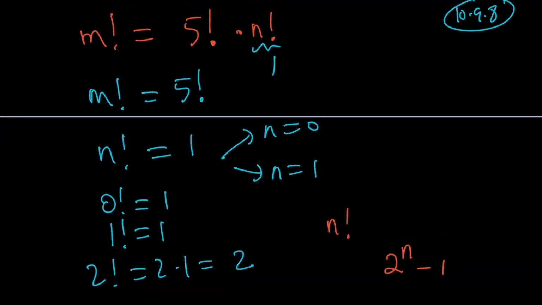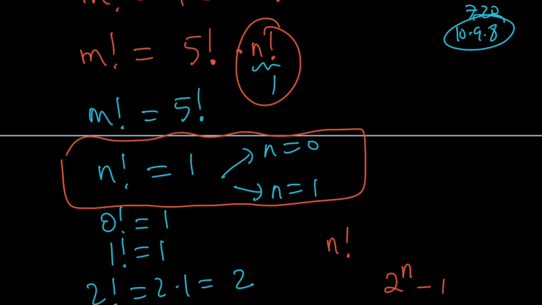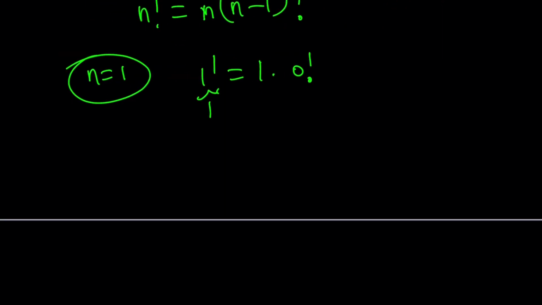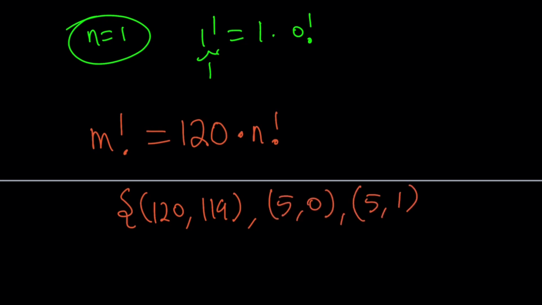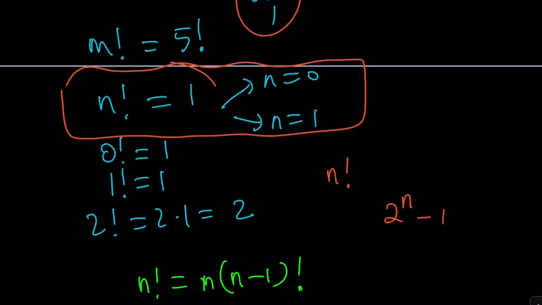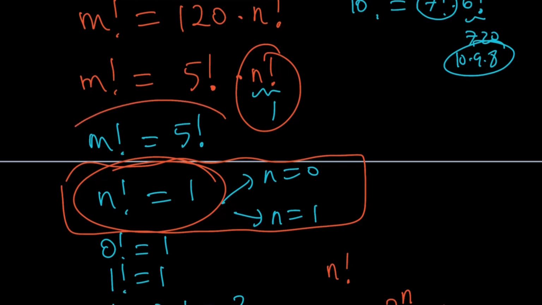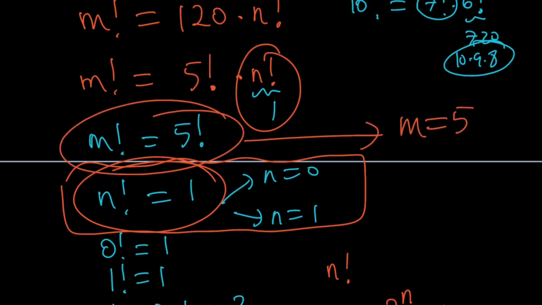So what was our conclusion? Yes, if n factorial is equal to 1, then we got a solution, and that gives us n equals 0 and n equals 1. So let's write the conclusion, and we'll finish up with that. m factorial equals 120 multiplied by n factorial has the following solutions. Okay, we're going to write them as ordered pairs, and allow me to write m comma n alphabetically, correct? So if m is 120, n is going to be 119. Remember the very first case scenario we looked at. If m is 5, then n is going to be 0, or n is going to be 1. Because remember, those are the two solutions that we got by setting n factorial equals 1, and obviously that means m is equal to 5, because if m factorial is 5 factorial, then m is equal to 5.